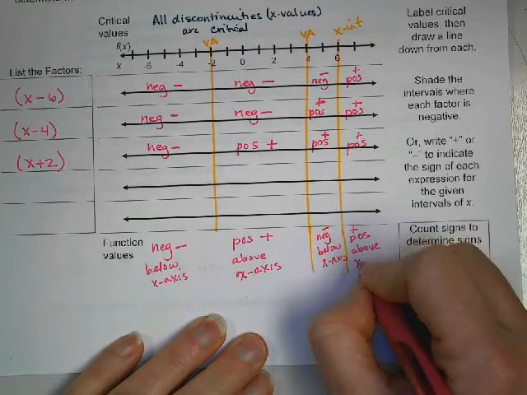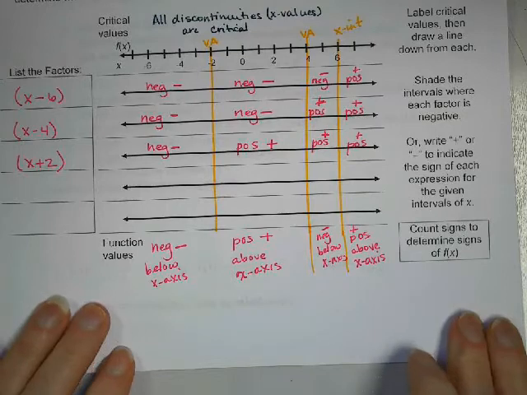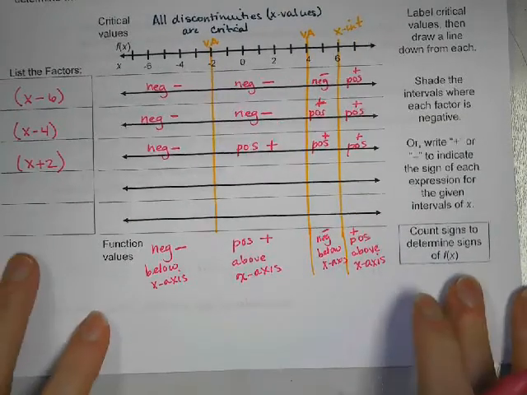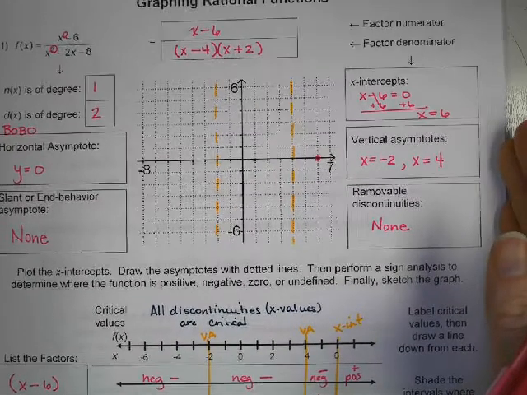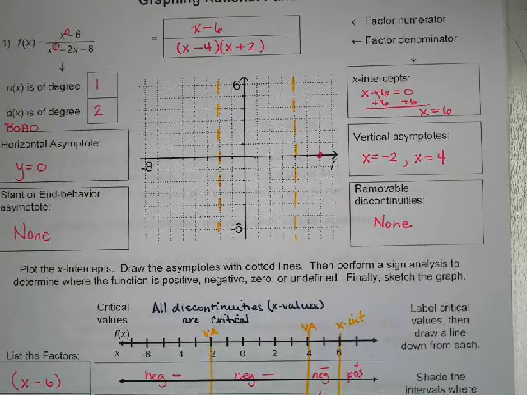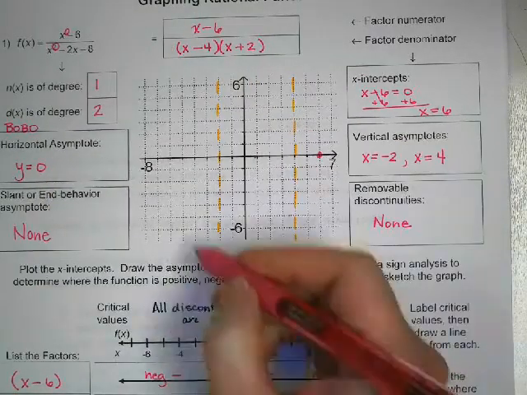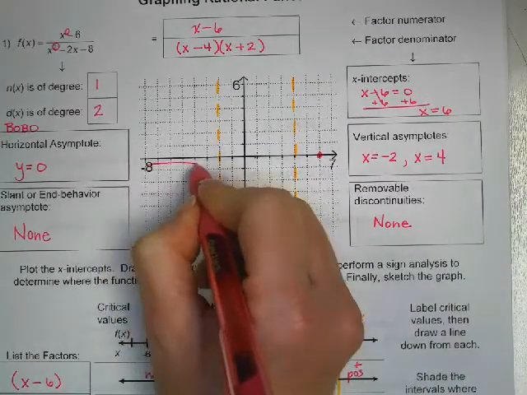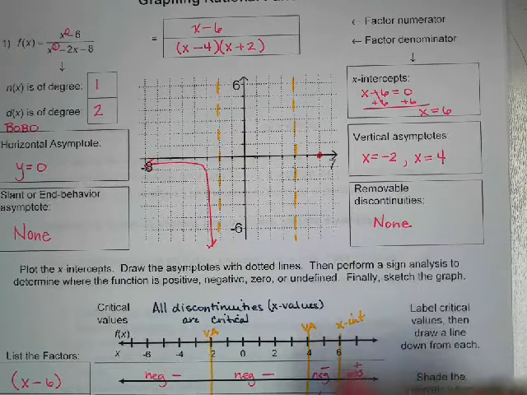So now let's go up and let's graph each one of these. Now it just has to be a sketch, it doesn't have to be perfect. But I know that to the left of my vertical asymptote at -2, I've got to be below the x-axis. So remember what a rational looks like. And going from the -2 below the x-axis is going to look something sort of like that. It's not perfect, but it's going to look something like that.